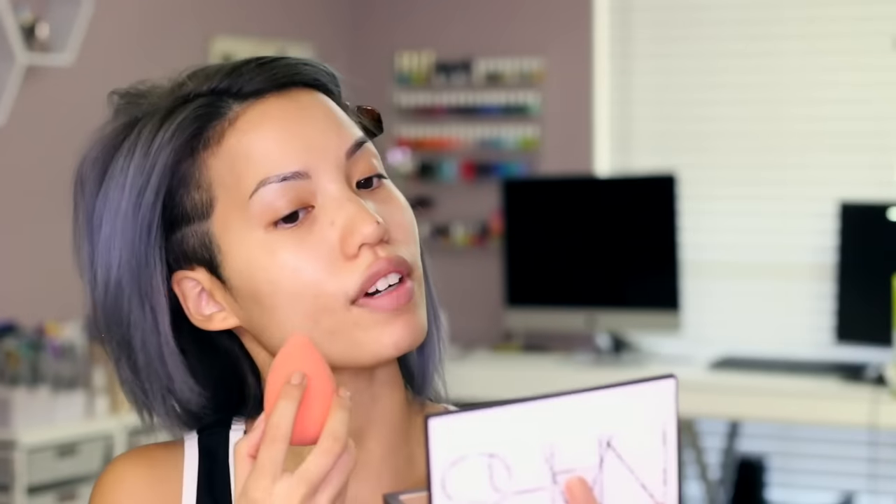There are no real claims or instructions on how you're supposed to apply it, so I'm going to put it through the usual test of a damp beauty blender and a flat top synthetic brush from Amazon — coupon code will be down below. I went with my usual rule that if it says Natural Beige it will most likely work for me, though it might be a little on the tanner side since it's basically winter right now.